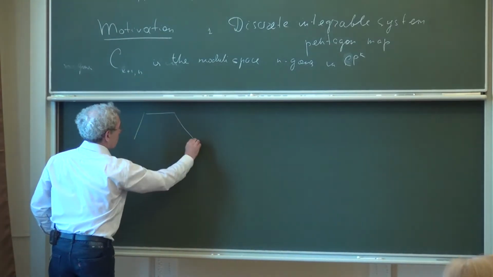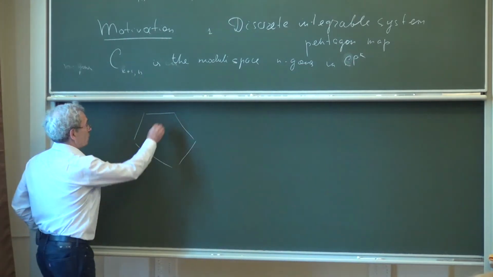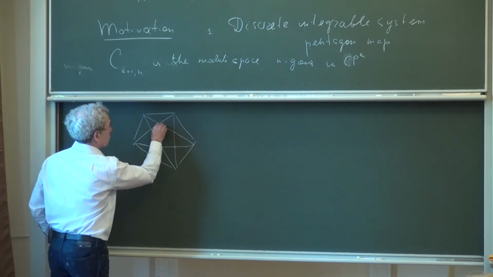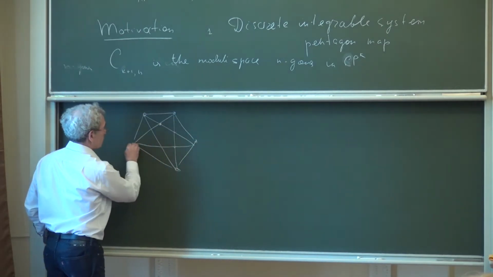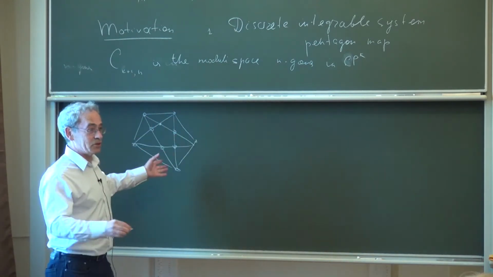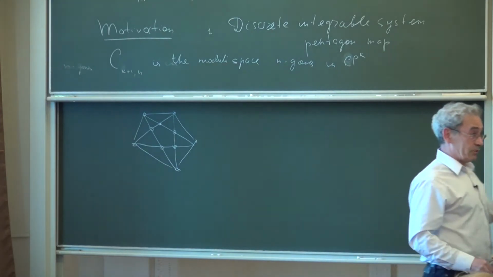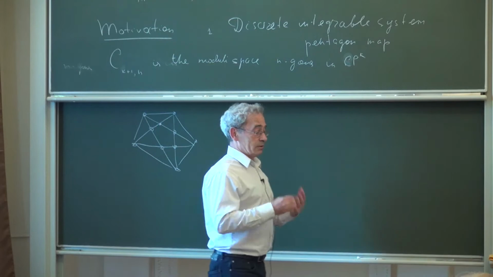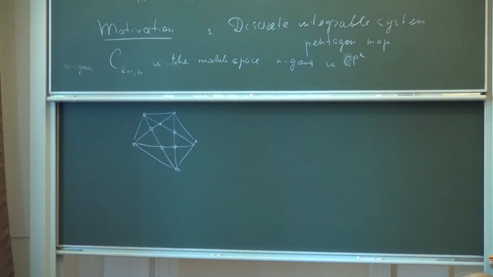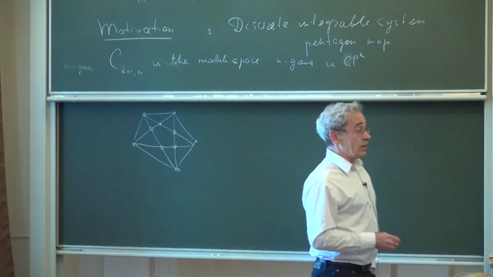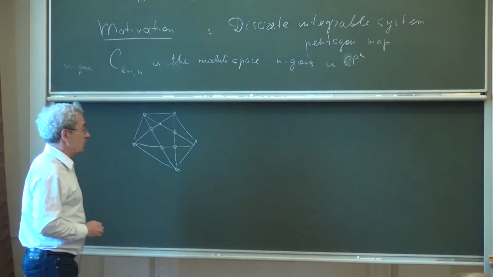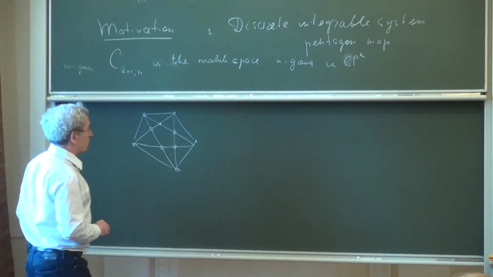So it's a classical statement from projective geometry. You take a pentagon, you define a new pentagon just taking vertices of consecutive intersections of diagonals. That was the original, and this is the new pentagon. It's known that this is projectively equivalent to the first one, just rotate and scale. But if you start with a hexagon, it will be different. But it turns out that the dynamics, as you iterate, is integrable in the Liouville sense. The transformation is on the space of n-gons, there is a canonical Poisson structure, and this is a canonical map. Moreover, it can be integrated through algebraic geometrical methods, writing in theta functions. So this is the first motivation.